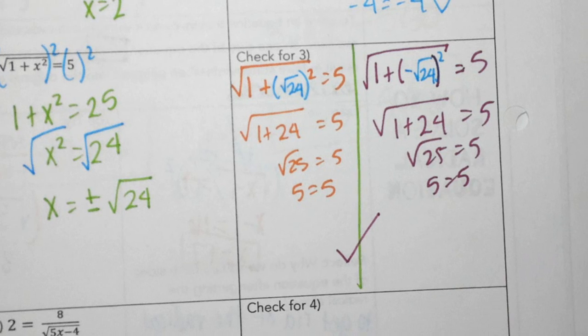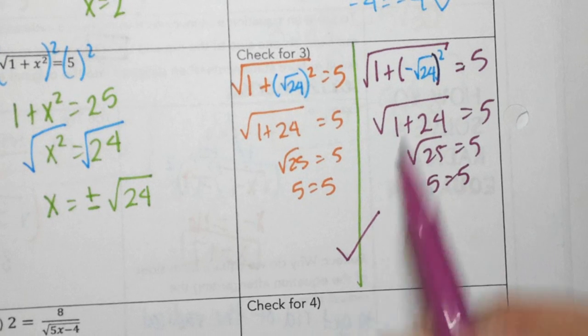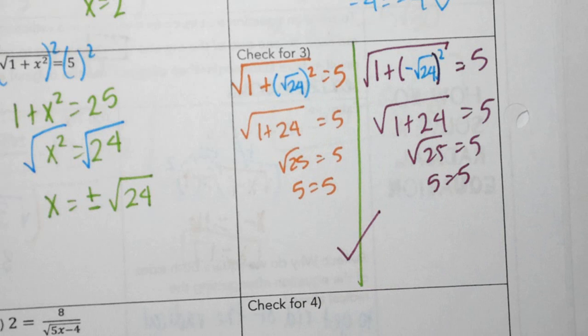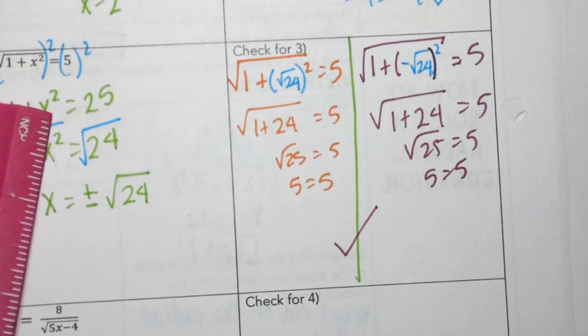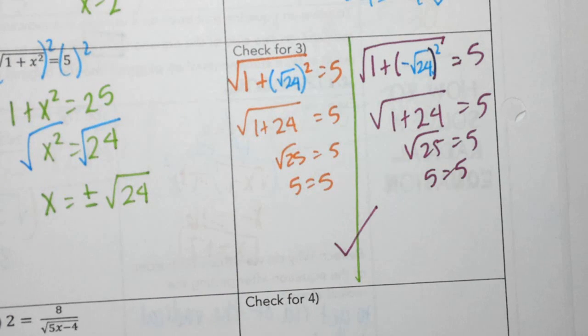Did anybody get it right when they checked it? Don't do it. Just square it. And then the radical goes away, right? Isn't that what we did over here? So if you square it, the radical goes away, so you're just left with 24. And if you square a negative square root, it's a negative square root 24 times a negative square root 24, which is a positive, correct?